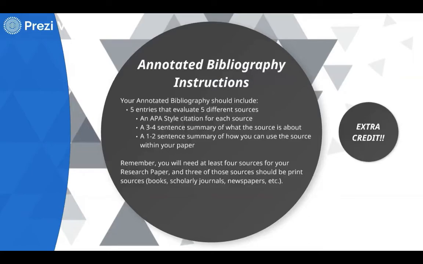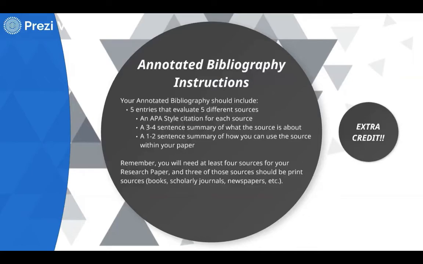To begin working on your annotated bibliography, I recommend brainstorming a topic or possible topics that you are interested in. We will talk a little bit more about this later on in this lecture. Then, please try to locate sources that address a range of information on that topic. For example, if we were researching breast cancer, we would look for 5 sources that focus on 5 different areas of breast cancer, as opposed to 5 sources that generally say the same thing or provide a broad overview. Locating a variety of credible sources will make it easier to begin piecing together your research paper draft later on.